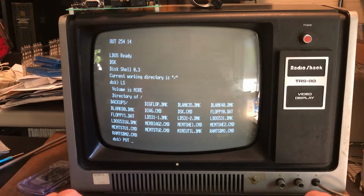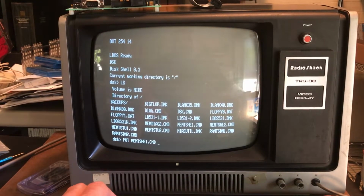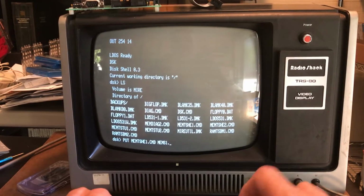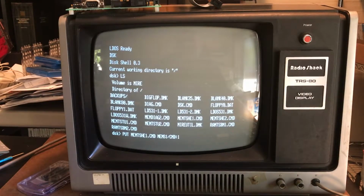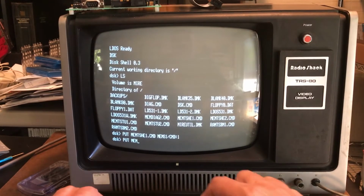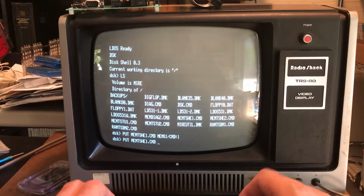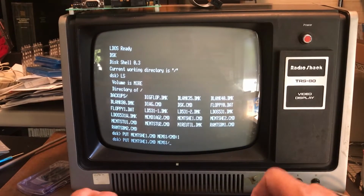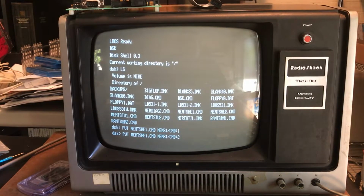I don't know which one. MEMU1.COMMAND to MEMS1 on drive one. And I'll go ahead and do the same thing. MEMS1.COMMAND on drive two. Drive two being an actual physical floppy. And it's accessing the floppy.